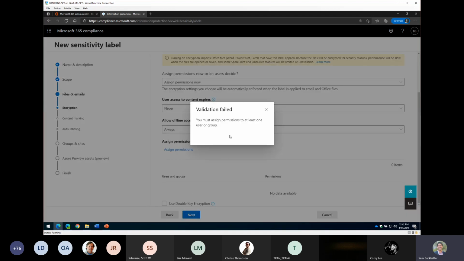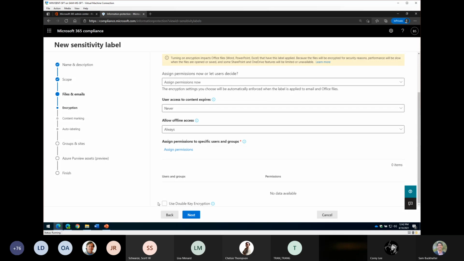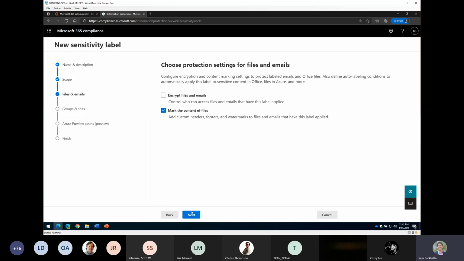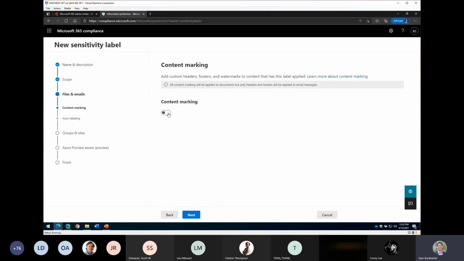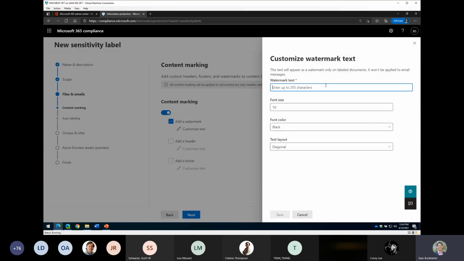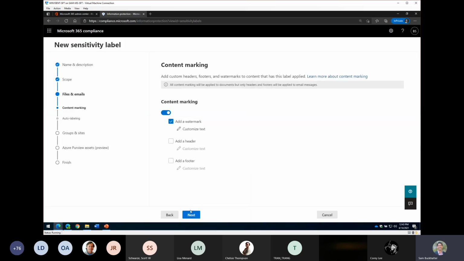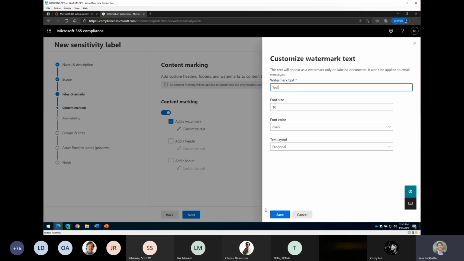From here, let's just go next. I guess I would go back, take the encryption off since we got past that one. So next one's content marking. This is where it allows you to create the watermarks. I'll show you what that looks like in a second. But this allows you to create watermarks and headers and footers. You can change font sizes for how in your face you want to be with that. You can change colors due to severity and layouts of that font, that text. But I'll show you exactly what that looks like in a second. Just do test.